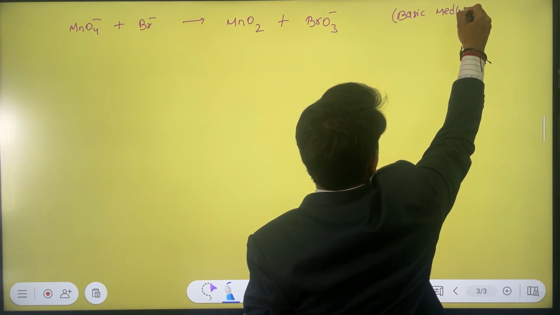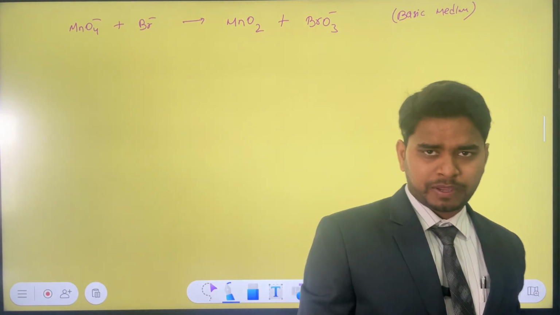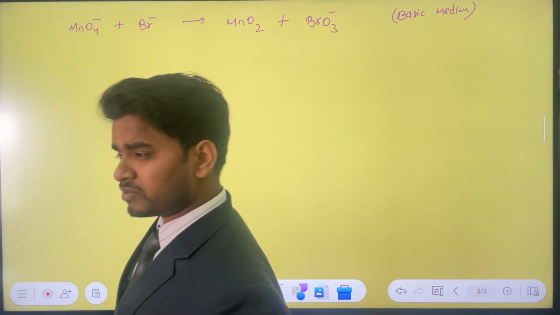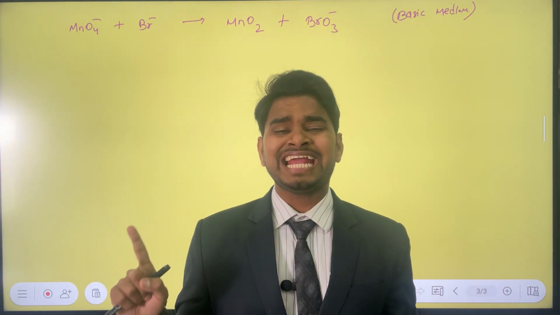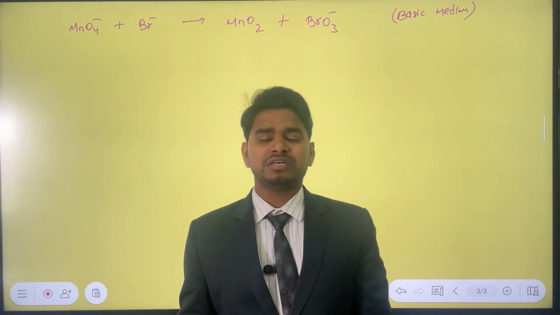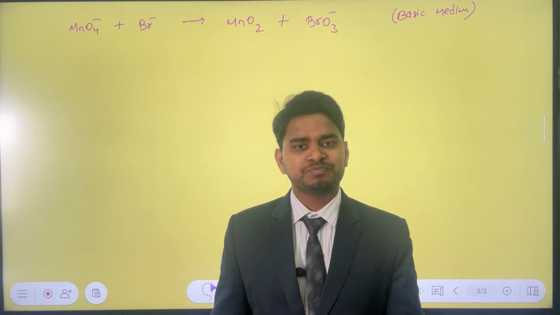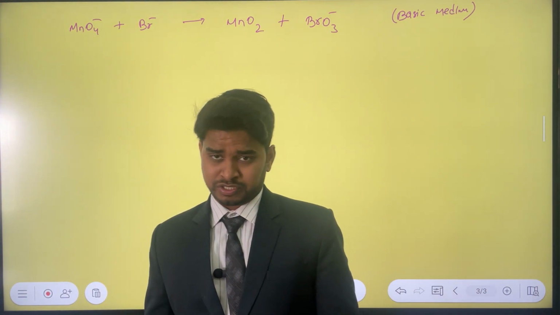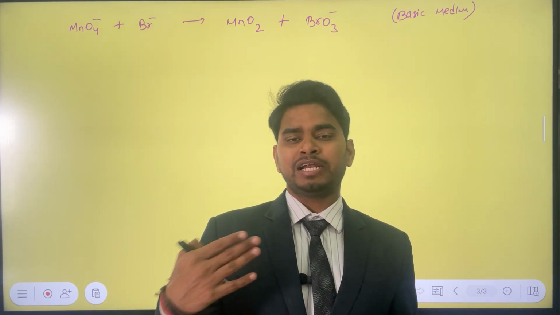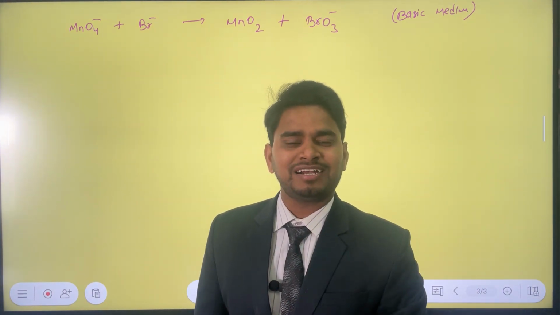So I'll tell you to try to do it on your own first of all. In case you cannot do that, then watch the video. Pause the video, try it on your own, then watch. Anyways, let's go ahead. So again the same thing. What are the rules we have to follow? The first rule is that you have to find the oxidation state of all the atoms. Then you have to figure out which is undergoing reduction and which is undergoing oxidation. Then break the equation into 2 parts. Then balance the atoms except hydrogen and oxygen, then balance oxygen, then balance hydrogen, then balance charge, and then add these 2 equations in such a way that electrons cancel out each other.